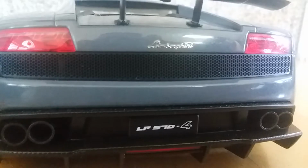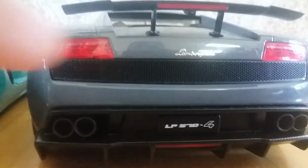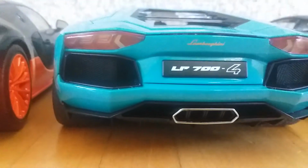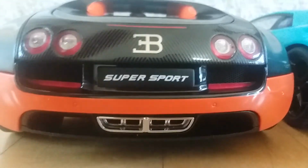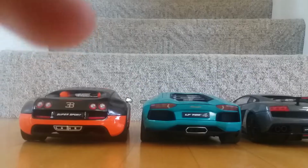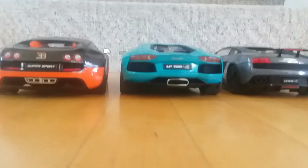Now for the little badges on the back of the car, both of the Lamborghinis are identical. Done in the Lamborghini cursive, they both pop out and are a separate metal piece, which just looks super good. The Veyron has the EB for Ettore Bugatti, and it pops out even more. Looks even more astounding. Before we go back to other parts, I'd just like to look at the exhaust.